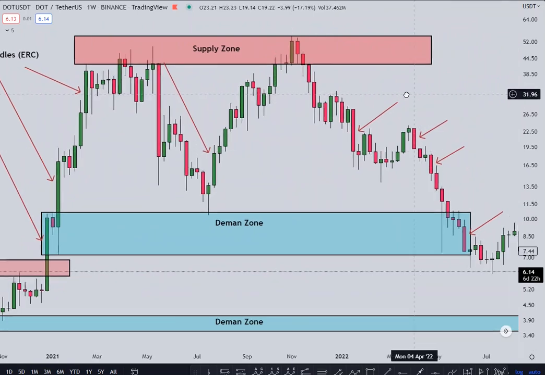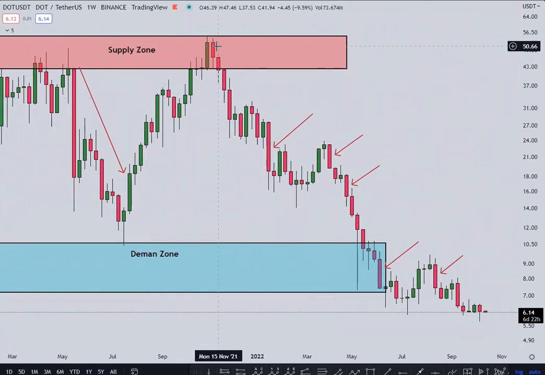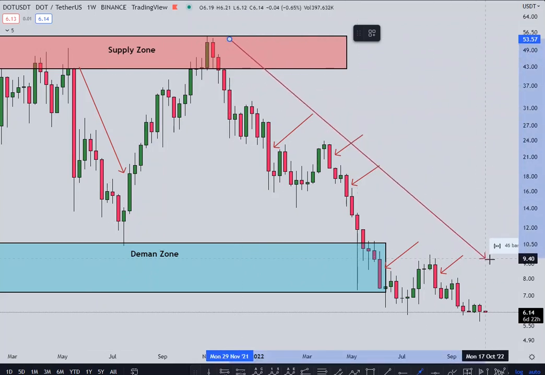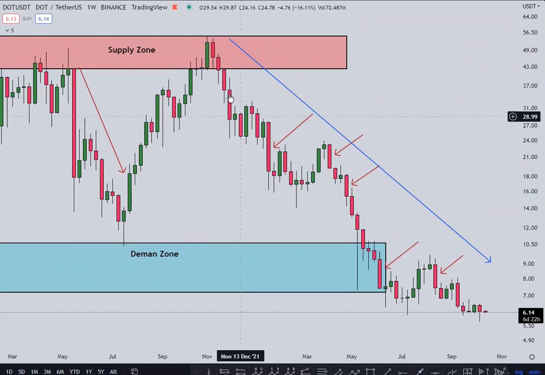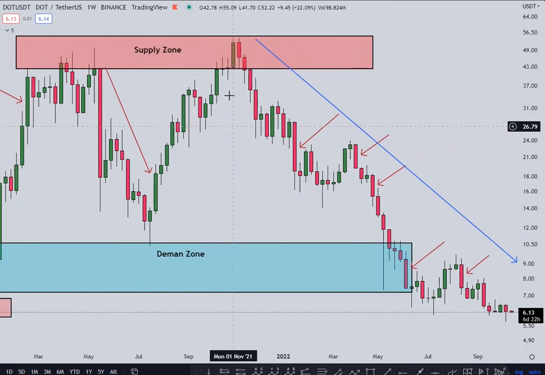As you can see in this chart, we have a very strong movement from here. It starts from here all the way down to here. Let me change the color. You have to find the origin of this movement. And if you go back on this move, you will find here is the start of the downtrend, here is the trend reversal. So you can mark this area as the origin of the price movement.